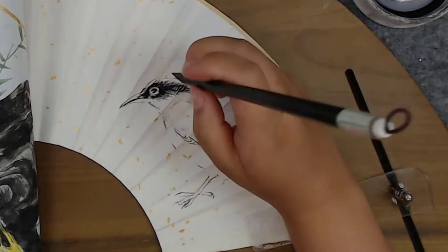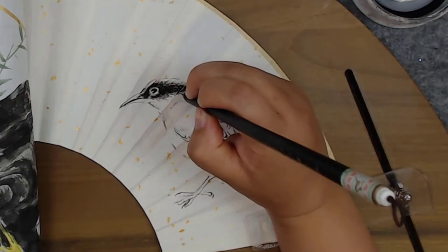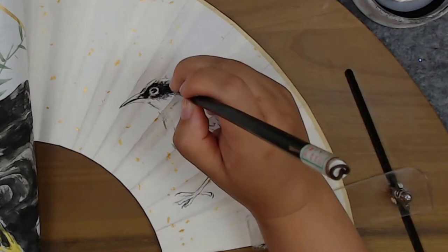Summer is getting really hot. It's almost 37 degrees and my hand is a little bit swollen. I can feel the stiffness of my hand. It's really hot.